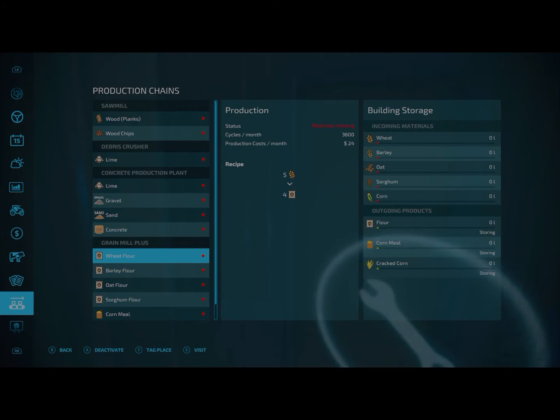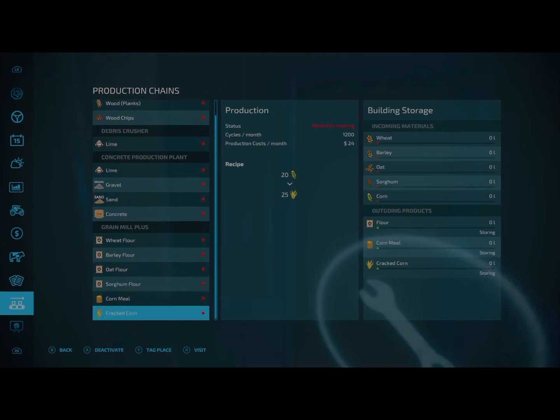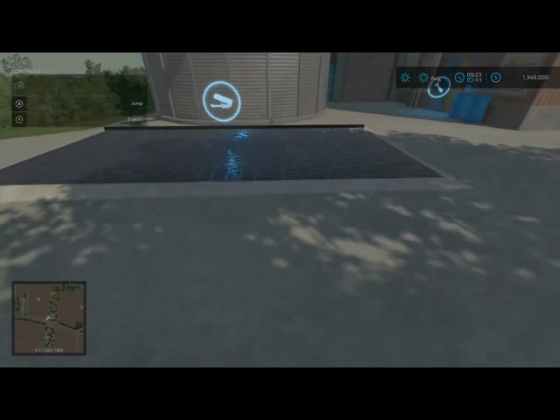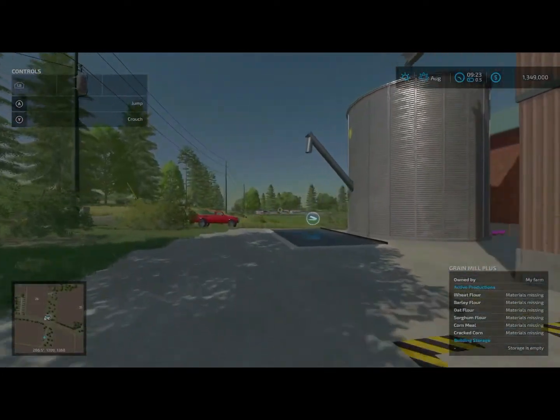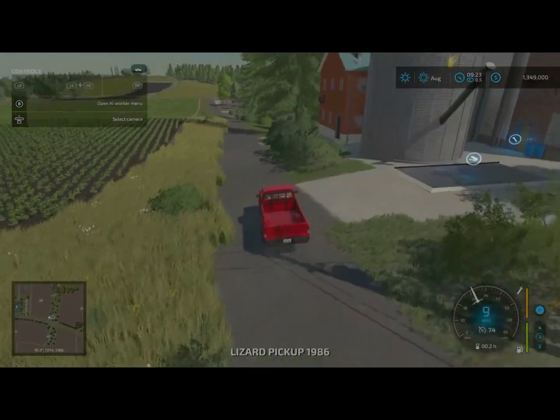And you can see you can make wheat flour, barley flour, oat flour, sorghum flour, cornmeal. So you take corn and make cornmeal, and cracked corn. So you take your corn, make cracked corn. Inputs right here. Outputs right here. Continuing on down.